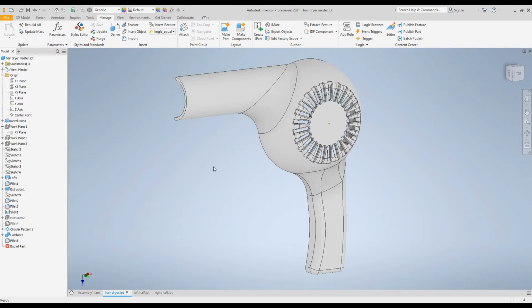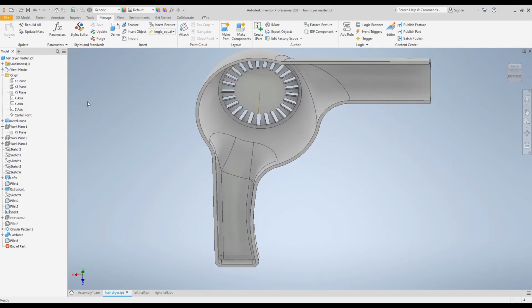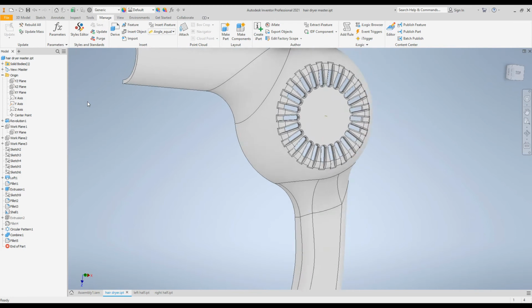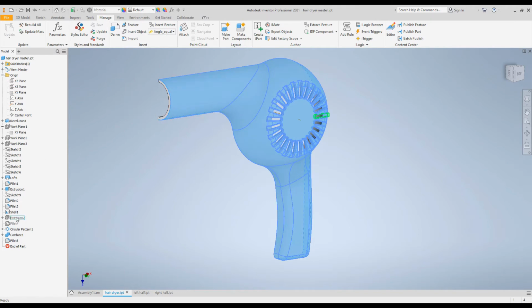I didn't have to copy what I did to make this shape. But what it really means is that this master model, this hairdryer housing, is going to control the shape of the rest of the components that are derived from it in some way.